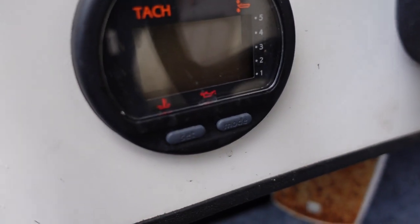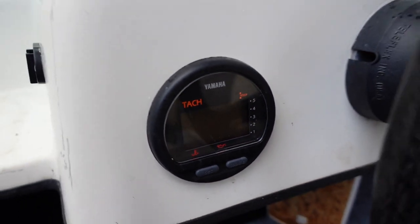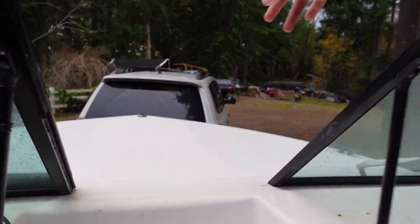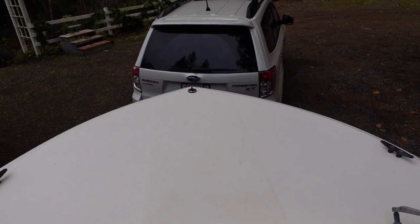Digital tachometer, oil sensors, trim — everything's on there. No horn though, we're not a big fan of that. You got your bow storage — it's all carpeted up there, reinforced, years of storage. This window right here opens so you can walk out onto the bow — it's just a nice platform. Keep the crab pot up there or something.